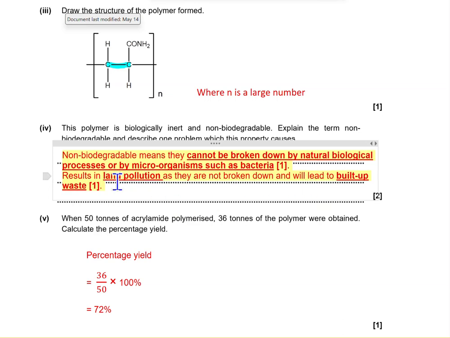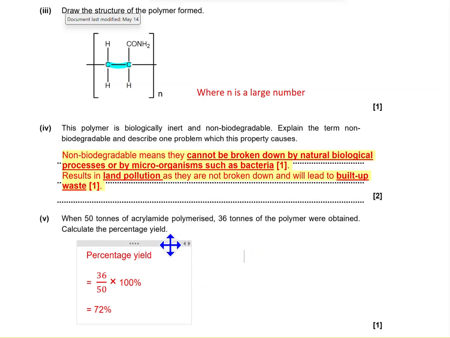Now you have to explain why land pollution. If you go onto the land and make it beautiful, of course you cannot say that it's pollution, right? But because it is left on the land and it builds up as waste. Imagine rubbish stacking up and not able to break down, not able to disappear, staying there permanently for hundreds of years. Of course, the build-up of this waste is land pollution. All right.